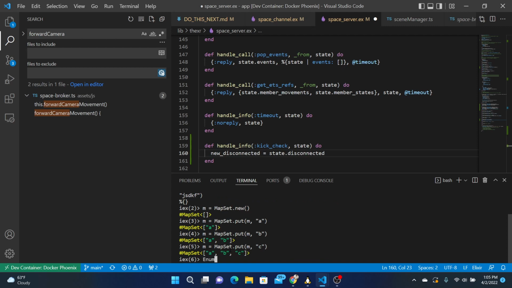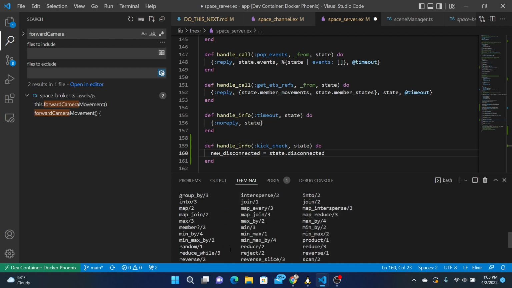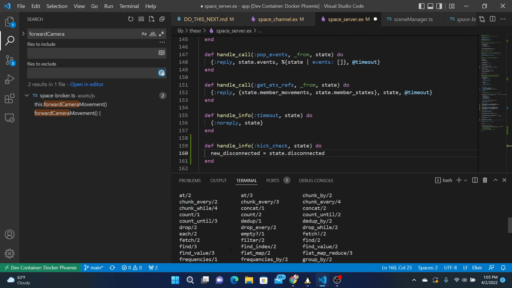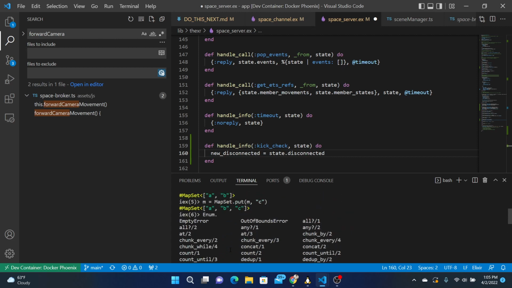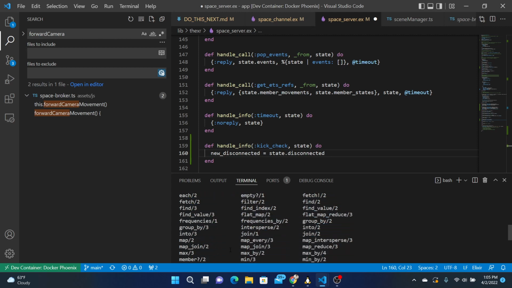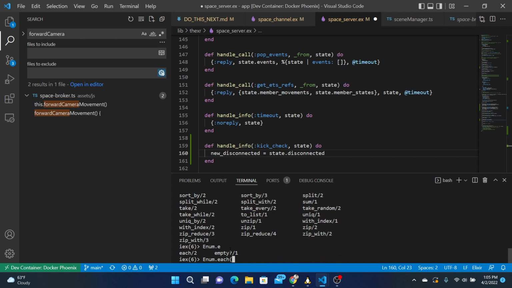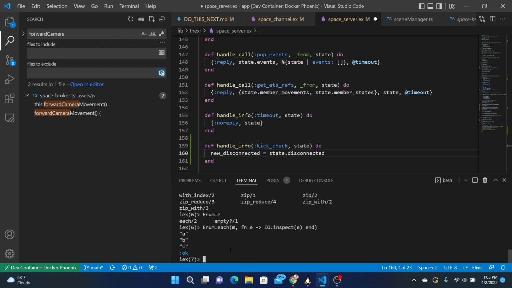So Enum.each, m, function, IO.inspect. Ooh, so it does work. Okay, let's just do that.